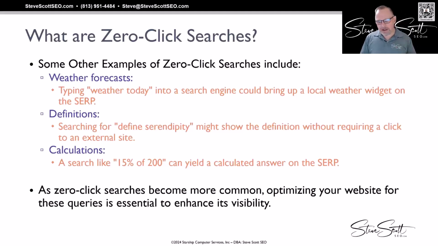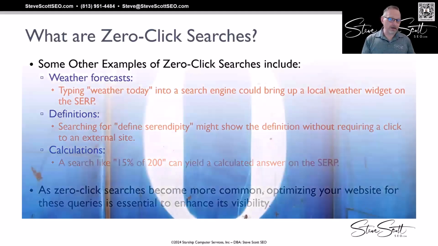Now, as this becomes more common and as more types of information Google will be answering for us, again with that Google Search Generative Experience where they're using their AI right at the top to answer your questions that maybe aren't even related to the things we're talking about, it's going to become more common. And so we have to optimize our website for these queries to enhance its visibility, by working on different areas to get found with those zero-click searches. At least we can start to get our information out there and begin to build some of our branding. We'll talk more about that.